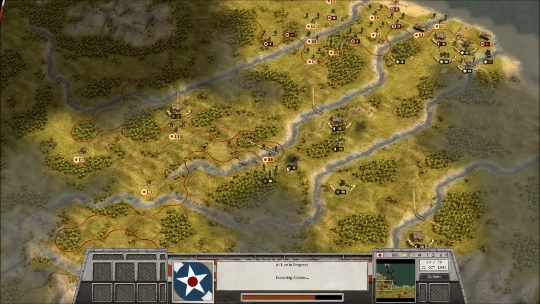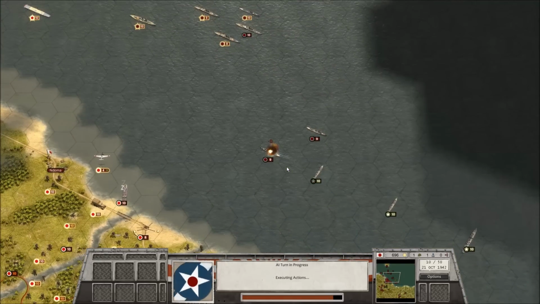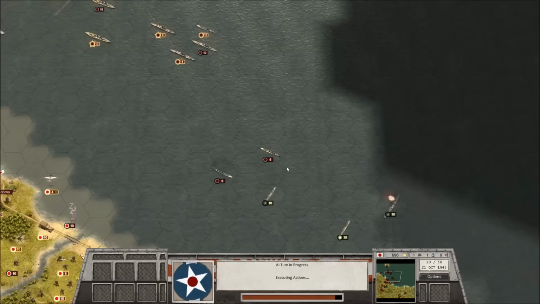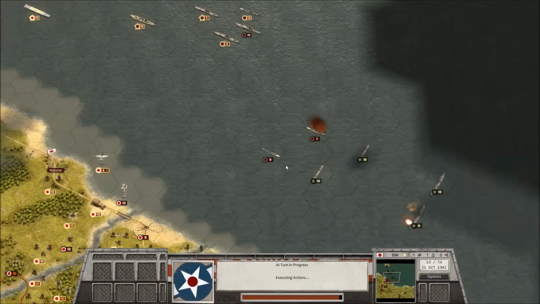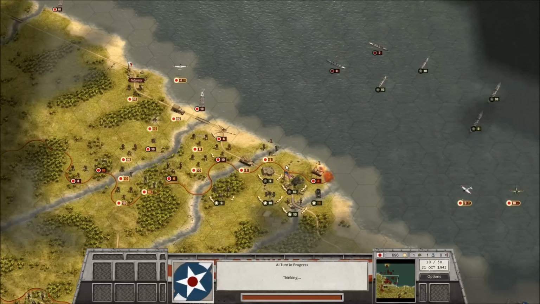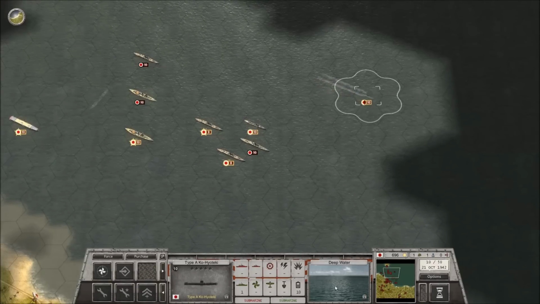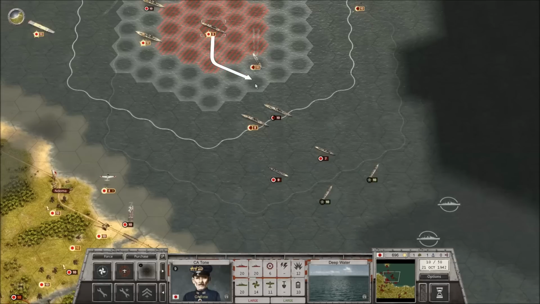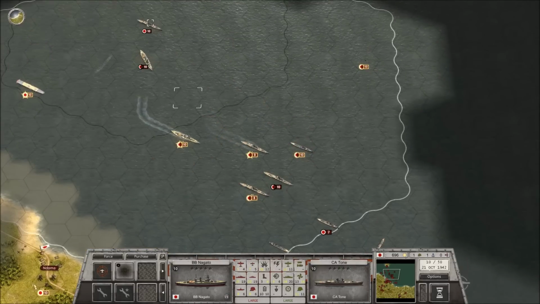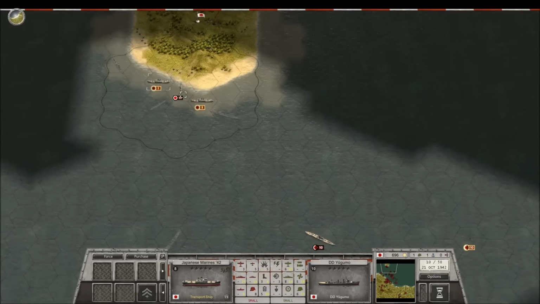Really? You're attacking with an anti-tank gun. I guess I can see why. Yeah, keep loosing those torpedoes at destroyers. That's just fine. Okay. Bring the cruisers down. We can move the aircraft carrier a little bit closer. Can we? There we go. That's all we needed. Haha.